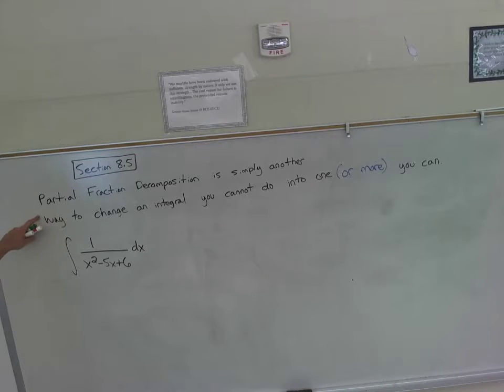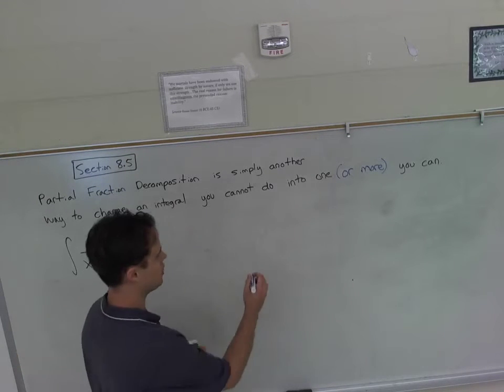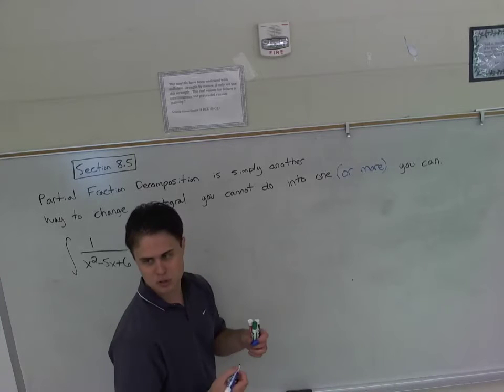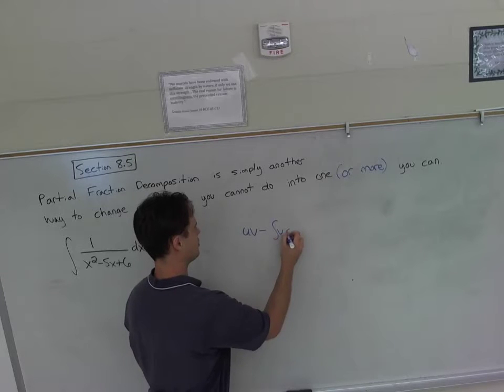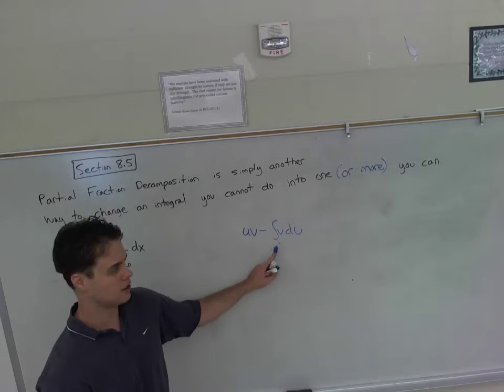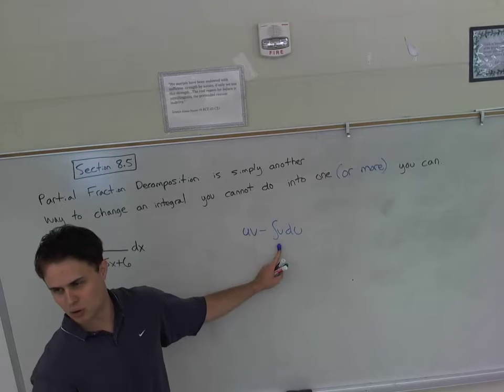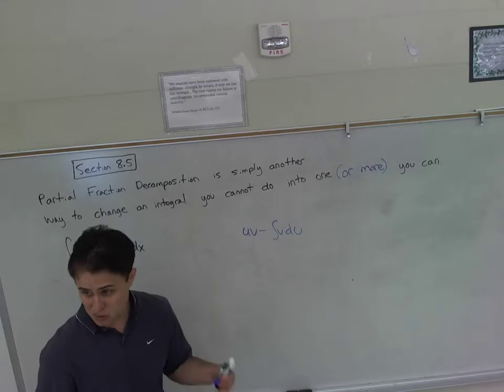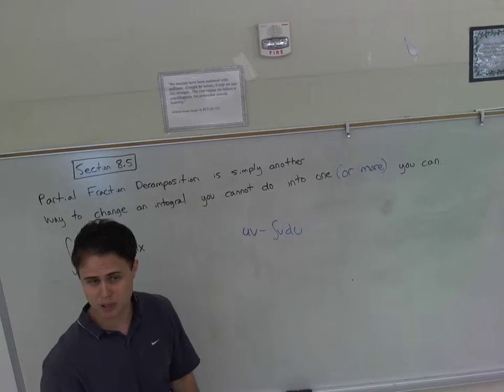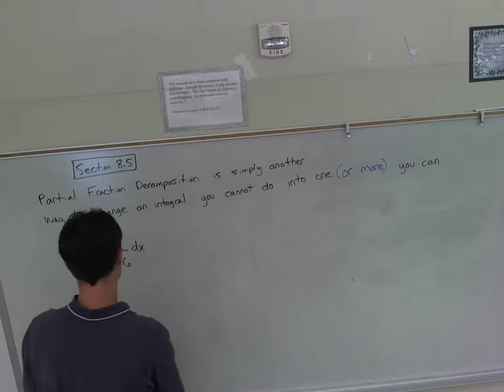So, just like last time, I said partial fraction decomposition in calculus is just another way to change an integral you can't do into one or more, usually more, that you can do. That's the same thing that we did last week, right? Like when you do integration by parts, you're using some kind of substitution algorithm, which we showed where that came from, and then pumping this guy out, right? So that this part's done, and then this is hopefully an integral that you can do, or you can repeat or do a wraparound or something. But see, it's the same idea, it's just different methods, okay? So partial fractions is another way to approach that beast.